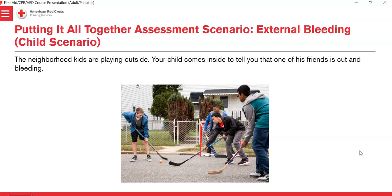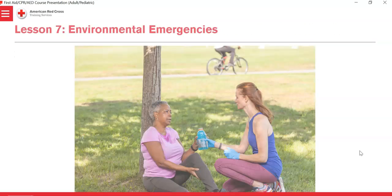Kids are playing outside, you come inside, and one of your friends tells you it's cut and bleeding. Same situation. Now it's a younger kid, so we don't necessarily need consent, but you'd still tell them who you are and that you're going to help out. If mom or dad are in the area, you could ask them for consent.